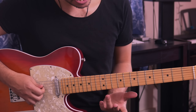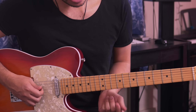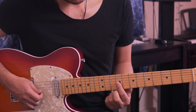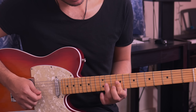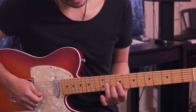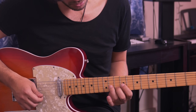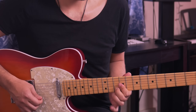About the lick — there are two phrases. For the first phrase, go to the 11th fret of the 4th string. Then grab your index and go to the 9th fret of the 3rd and 2nd strings. Then place your ring finger on the 11th fret and middle finger on the 10th fret of those strings, and pull off.